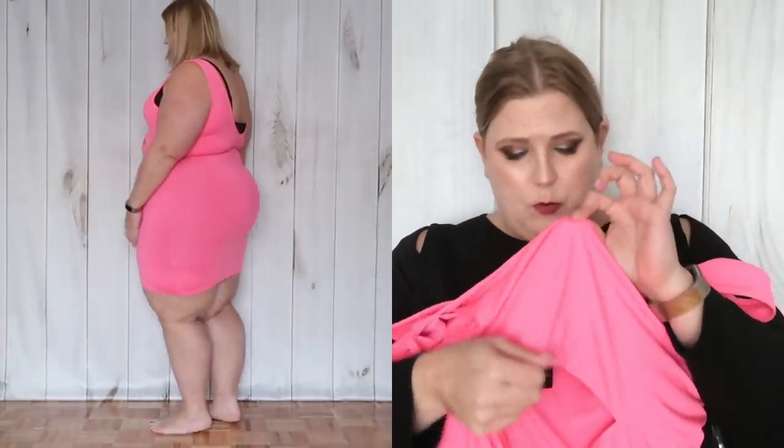In both this and another piece I got, the length of this sports bra-ish part, or the top that's supposed to cover your chest, is frankly just not long enough for a Plus person. When we talk about going up in size, we go up in size this way, but we also go up in length as well, because our boobs have more curvature to them, so you need to have more fabric. Now, I can work this over my chest because I'm queen of the itty bitty titty committee, but the average Plus girl probably isn't gonna be able to make this work, and that was a little disappointing for me.